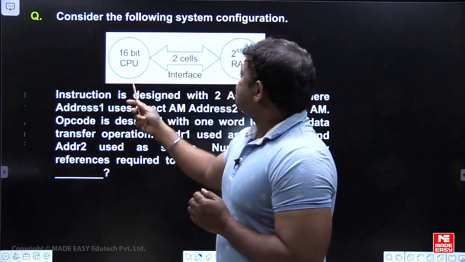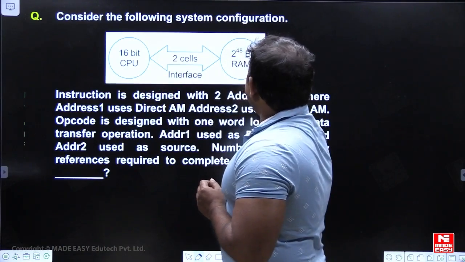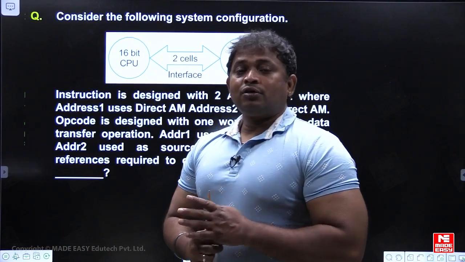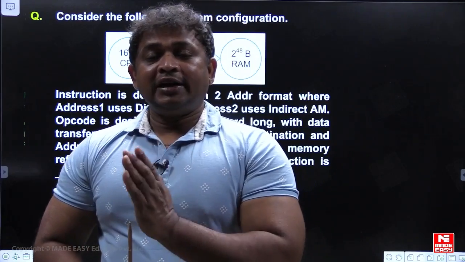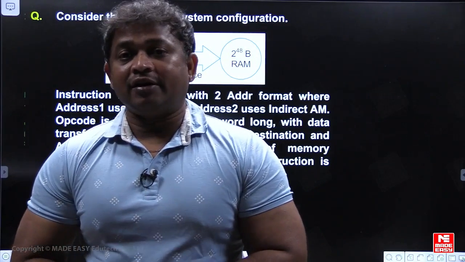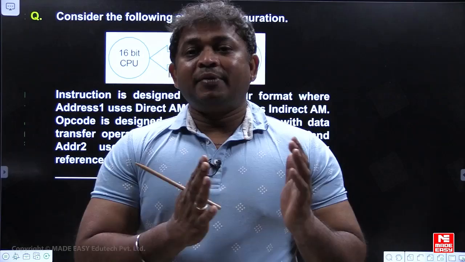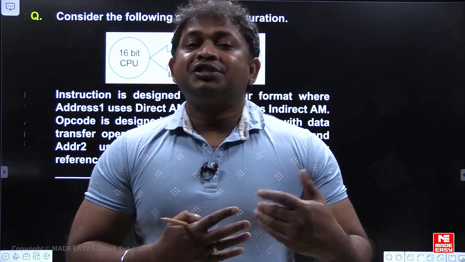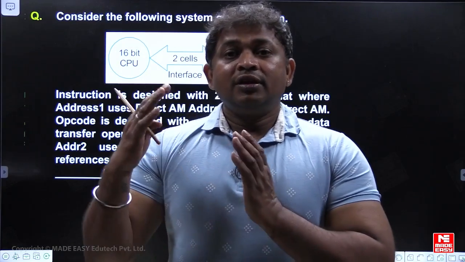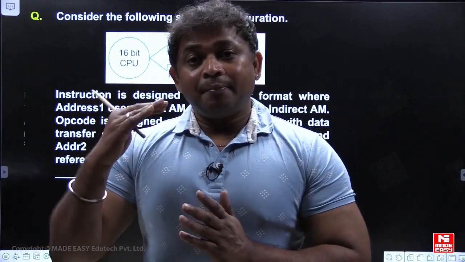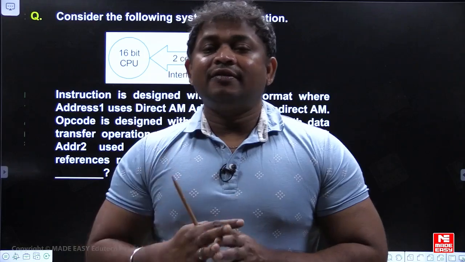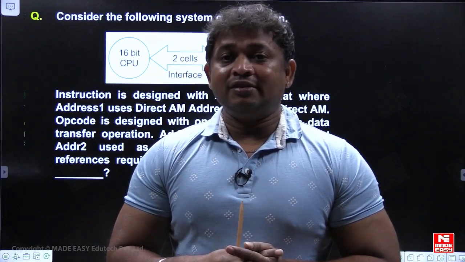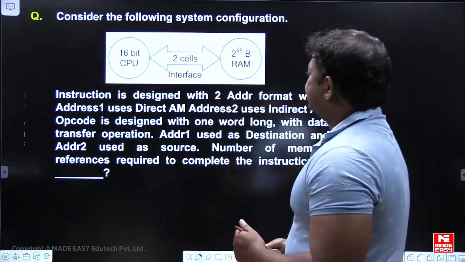So here it is a 16-bit CPU and the cell size is 8-bit, that's why 2 cells are interfaced. When the CPU refers to the memory, 2 cells of information travel at a time. When 2 cells of information move from memory to CPU, the CPU gets 16-bit data. So the memory's physical structure is byte-wise, and the accessing sequence is word-wise. This is the concept of computer system design. Everyone knows that. Very good.